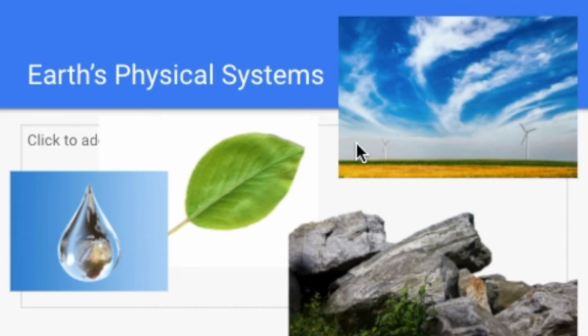The living things on Earth are depicted right here, and this little leaf doesn't really do it justice, the creation that God has made. The living things are called the biosphere. So every plant, animal, human, all the living things would be considered the biosphere that is a part of Earth's physical systems. Those living things, they're going to require water to survive.